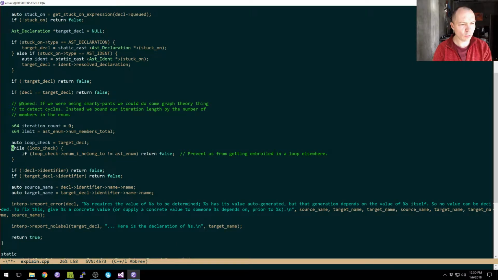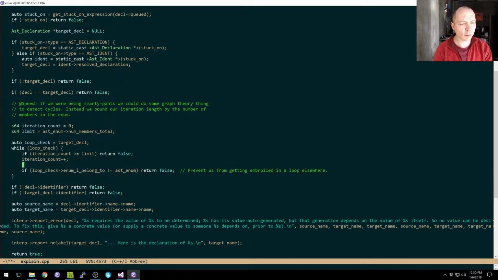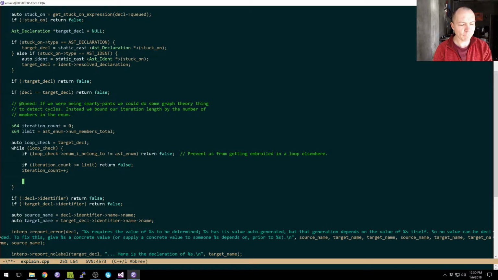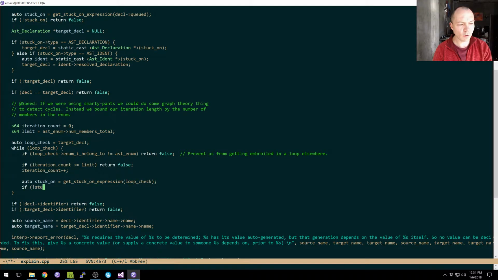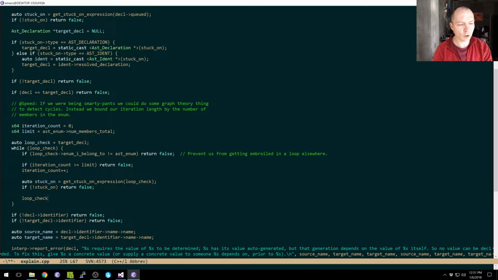So, while loop check, if iteration count is greater than or equal to limit, return false. Iteration count plus. If loop check enum I belong to is, I'll put that first. Okay. Auto stuck on is get stuck on expression. Loop check if bang stuck on return false. Loop check equals stuck on.